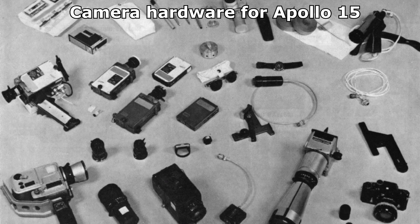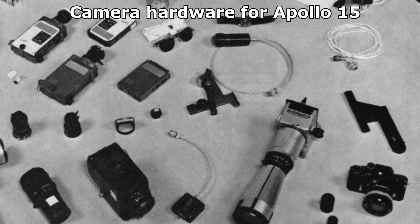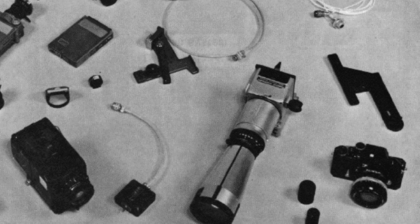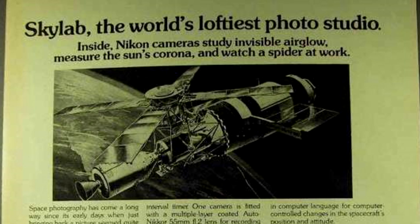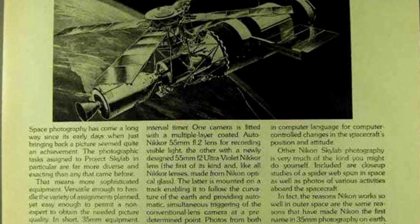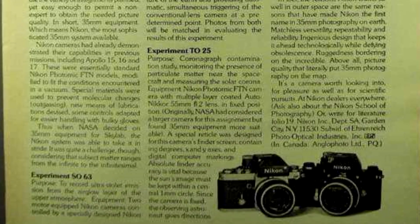The first NASA-approved Nikon flown was a modified Nikon F SLR, flown on Apollo 15 as part of an experiment to observe space dust. When the command module was in the shadow of the moon, it would be pointed out the window to take photos. Unfortunately there was an error in the coordinate systems and they ended up pointing the camera at the wrong part of the sky. For Skylab they continued to use the same Nikon F but added a motorized drive. It was used to photograph Earth through windows, with filters to study Earth's atmosphere, and to check that the coronagraph solar telescope was working.